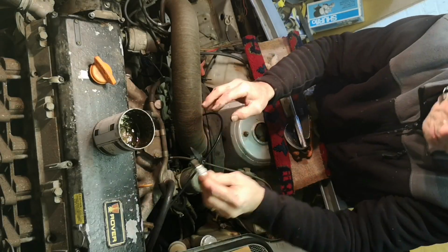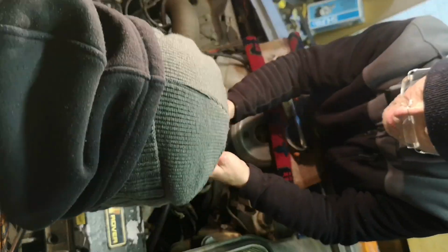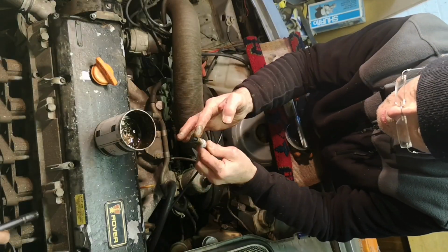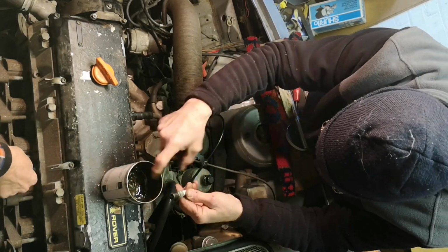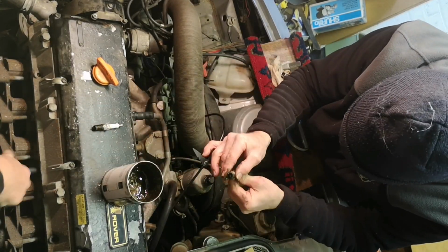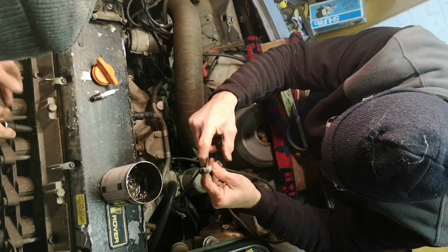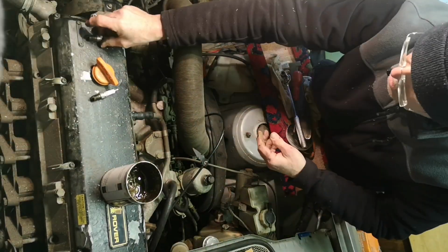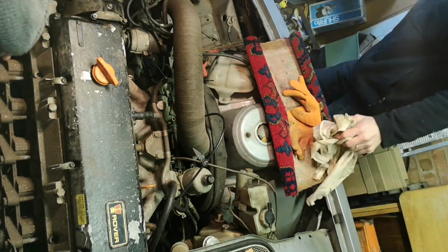Apologies for the rubbish camera angle, I don't quite know what happened there. Just put a bit of copper slip on the plug threads and the seat, just so they don't have an opportunity to seize up again. The amount of force that was required to get them out, although it wasn't shown on camera, was almost excessive. But anyway, they're out now, so it's not going to happen again.